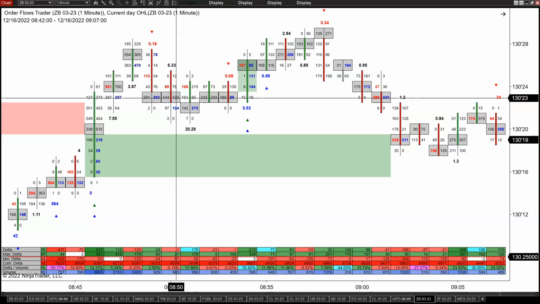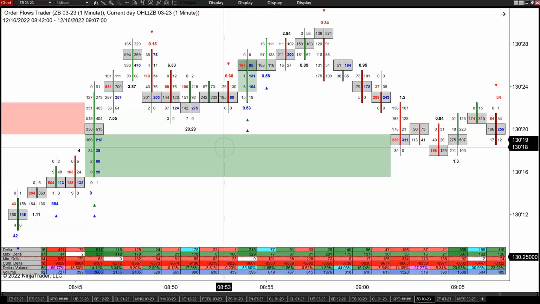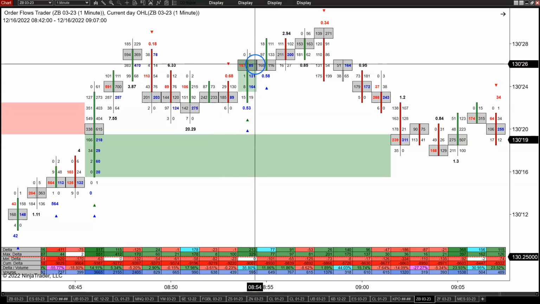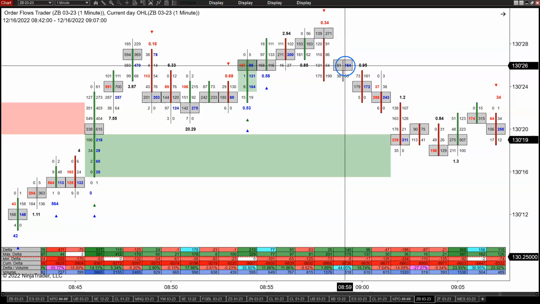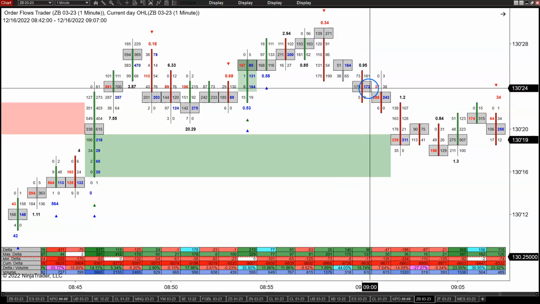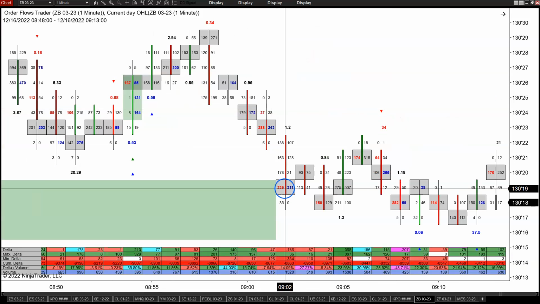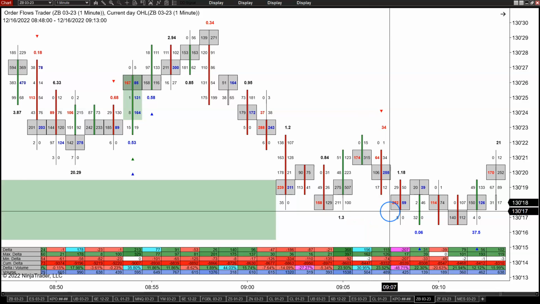So what I can sort of surmise from this is that I do have passive sellers up here around this 23. Okay, can we move it back down into the support here or not? Or we're going to get past it. We get past it, you got the aggressive buying coming in, and we come up here to a new swing high at 29. And then I start seeing signs of supply coming into the market here, right? And aggressive selling coming in. And we come back down to our support area, and we're holding this support, right?